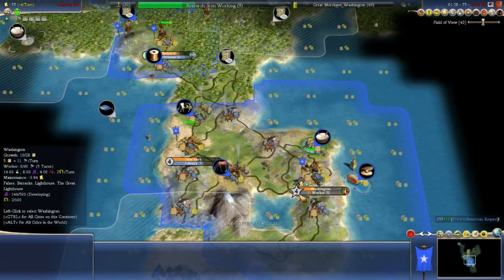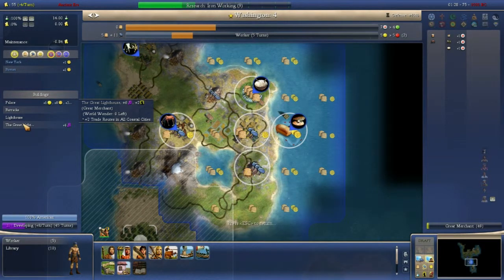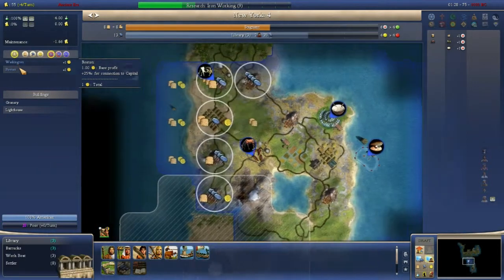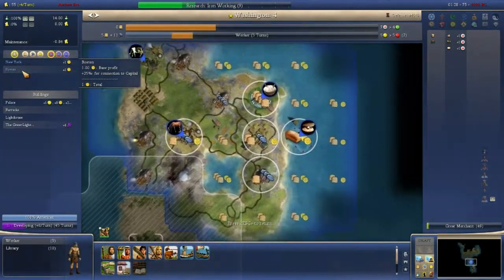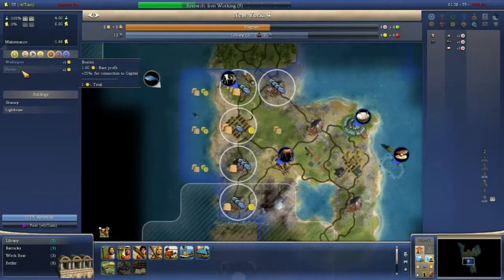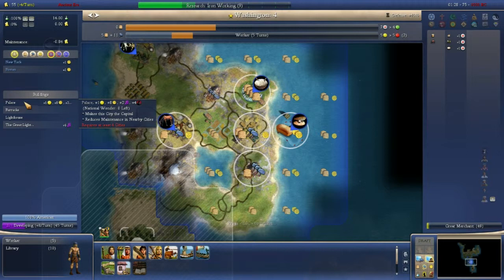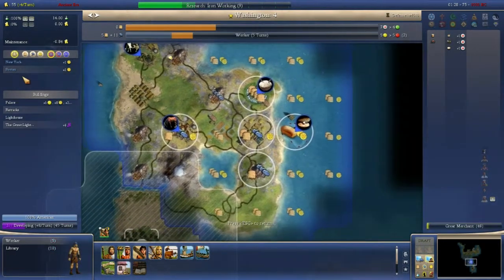I just built the Great Lighthouse, and I shall show off the effect of that now. The Great Lighthouse gives +2 trade routes in all coastal cities. By default, a city has one trade route, except for, I think, capitals, which have more potential trade routes. I don't know. I don't remember.